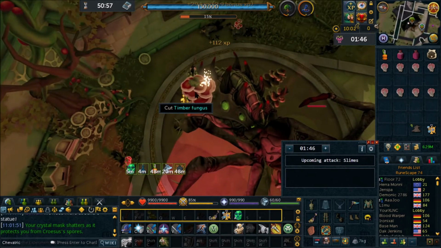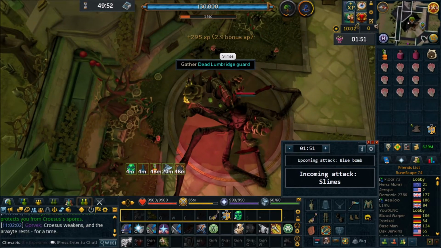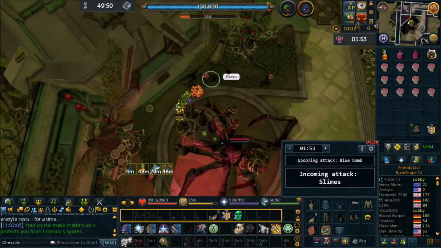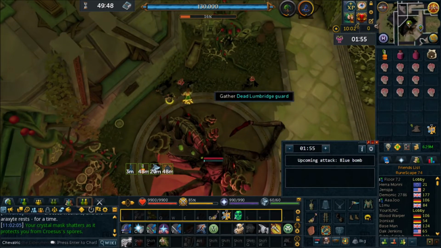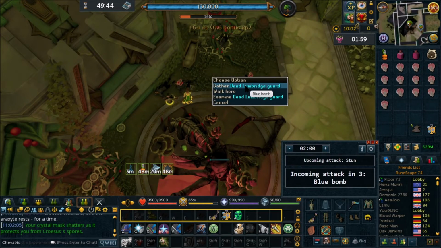Next up, slimes again. Same thing, if you have crystal mask, just pop it, just wait, don't do anything. My node has just depleted. As you can see, there's no glowing node anymore. Which means I go to the skilling nodes on the side and just finish off my final 16 here.